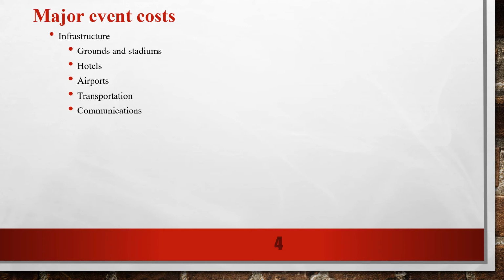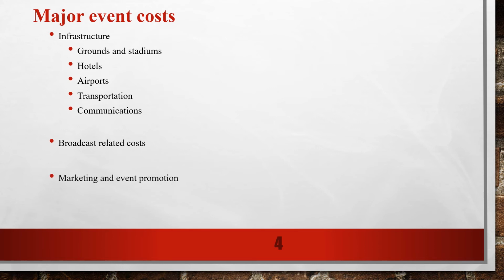This is an enormous expense, but one which is usually the responsibility of the host board and therefore the host government as well. The event owners, such as FIFA and the IOC, normally do not pay for infrastructure upgrades, as they believe that these new upgraded facilities are ultimately for the benefit of the host country, and that those benefits will continue for many years long after the event.